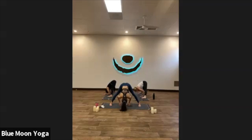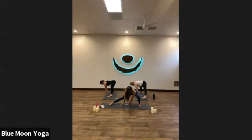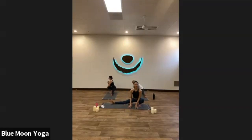Inhale, we'll all come back into that halfway lift. And then as you exhale, find Skandasana along the back side of the mat. Use your hands to the mat if you need, and then bring the hands to heart center, lift the chest, draw the right toes back towards you. Stay here, and we'll take that little twist. Hand down, right hand up. Stay here, maybe bind.